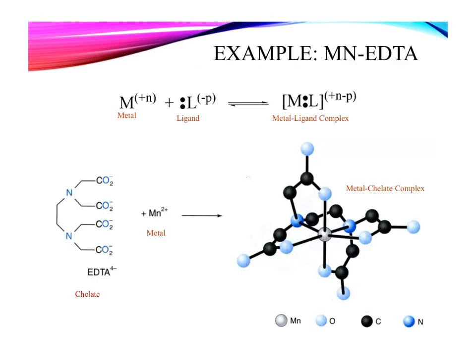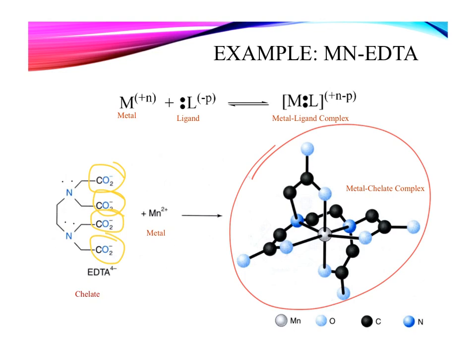For example, at pH 11, the acidic protons have been stripped away from each of the carboxylates, the COO- groups, providing 4 binding sites. Each nitrogen also has a lone pair of electrons to donate, giving 6 different locations for binding. This is accomplished by wrapping the EDTA ligand around manganese 2+, as shown here, in an octahedral binding arrangement. Please pause the video and take a moment to identify each nitrogen and oxygen connected to our manganese metal center.